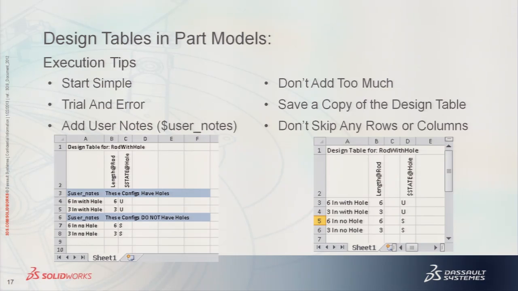Saving a copy of the design table is a big one because if we make a mistake while we're creating a design table, and we'll talk about the mistakes that can be made in a couple slides, you can kind of lose everything that you did. If you bring up the table, you work on it for 5 minutes, and you make a mistake, when you close it out, that mistake can actually wipe out all of the work that you did in that session. So if you edit table in new window, or even edit table with that ribbon, before you close it, go up to File, Save As, and just save out a copy of that thing, name it with the date and the time or whatever it is, and then you've got an archived version, so if something does go wrong, you don't lose all of that work. You can copy and paste, or you can reinsert that.